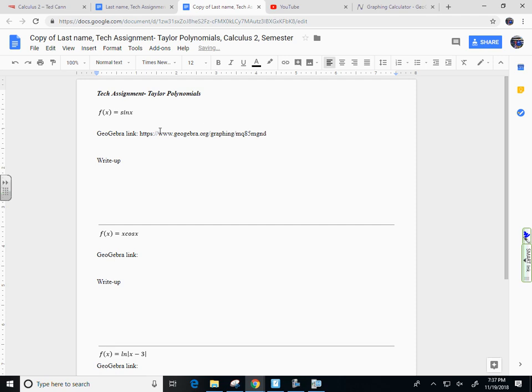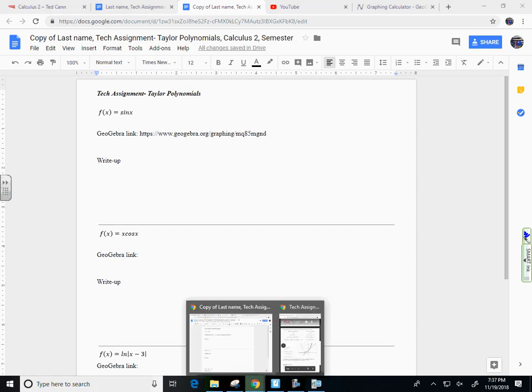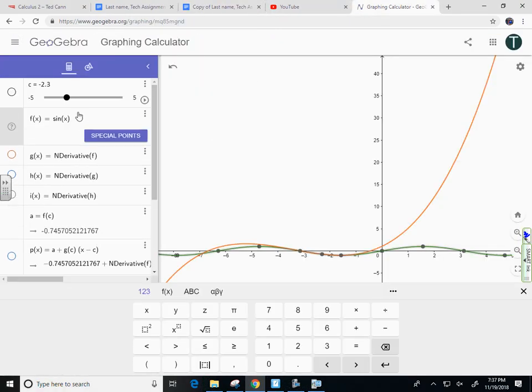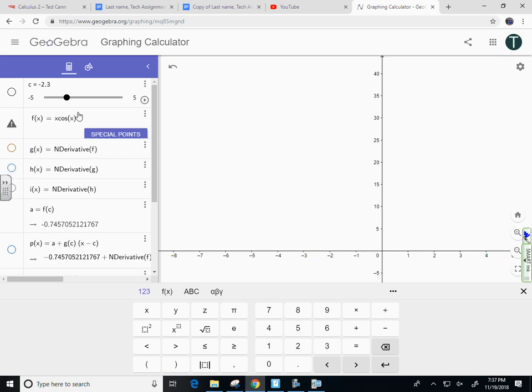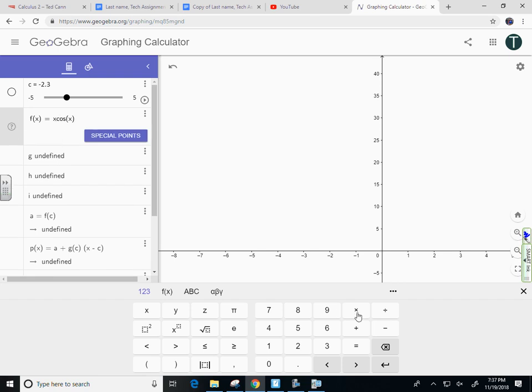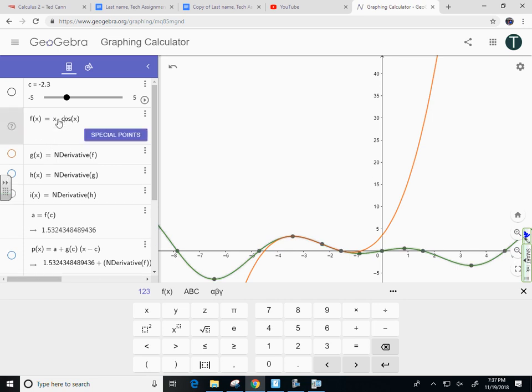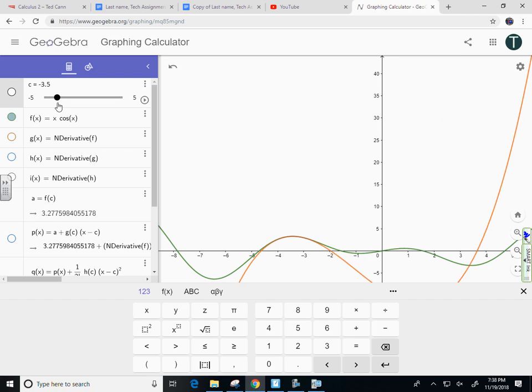So once you do it once, you're good, because then I go in, I change it. I don't need this anymore. Change it to x cosine x. Well, don't delete too much. It'll change everything beyond that, assuming you type it correctly. Put the multiplication symbol in. I don't know why, but sometimes if you write x cosine x without writing the multiplication symbol in between, it thinks they're all constants. That's exactly what's going on.